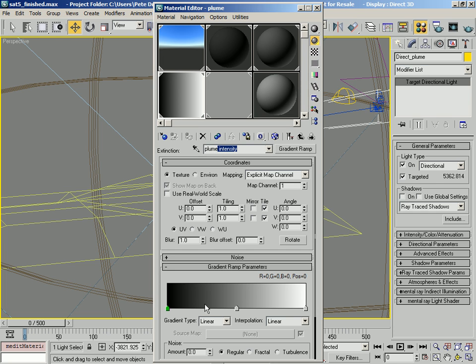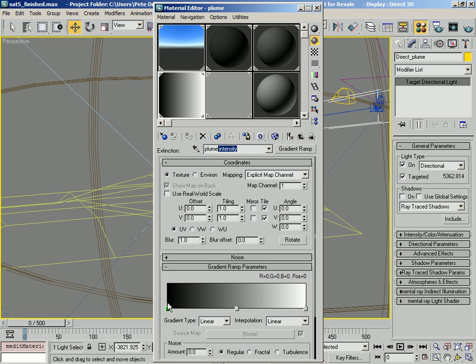Alright, so we need this thing to fade out quite quickly to around about here, and then have a higher extinction value around about this region here, so we don't get these really, really bright smoke colours. We want the brightness to be confined around here.